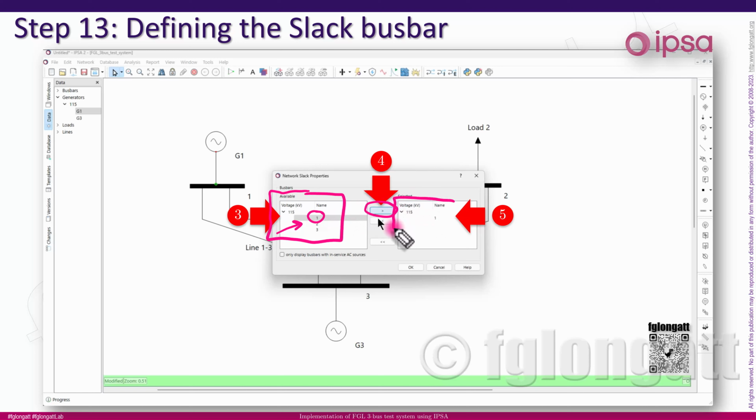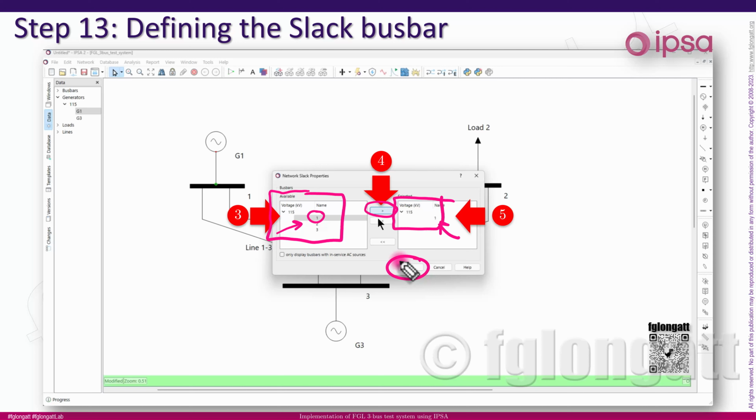Finally, you will see the bus bar appear over here, number 1, as the selected reference or slack bus bar. Then you will press OK. When you do so, you are defining the location of the slack bus bar.